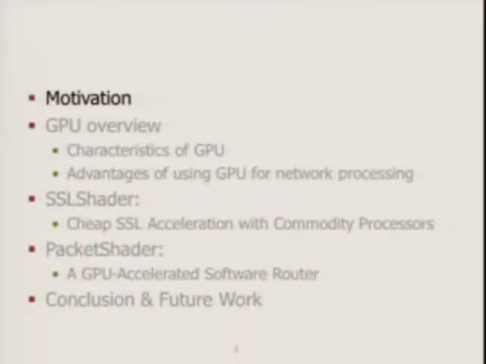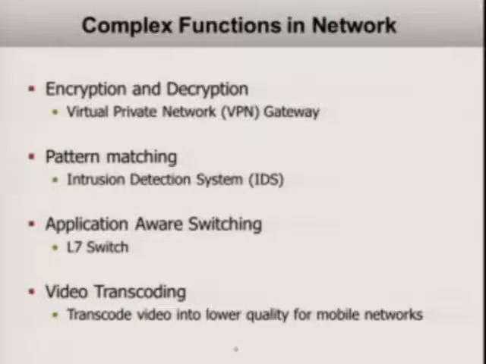So what's the motivation? Unlike the old days, today's networking does a lot more complex functions than simply forwarding packets. For example, many companies use VPN gateways to connect company networks in multiple locations through the internet, and intrusion detection systems are introduced to protect servers and users from hackers. And there is also much other network equipment that requires complex processing, like application-aware switching or video transcoding, to name a few. And I'm sure some of you want to put more complex functions into the network, right?